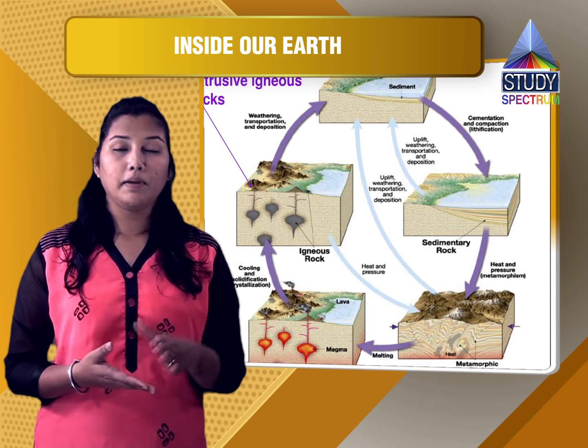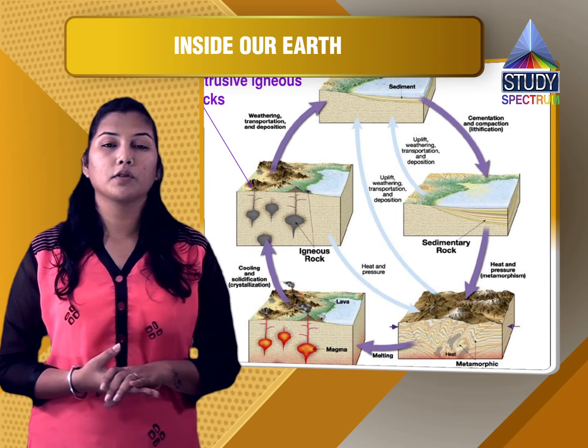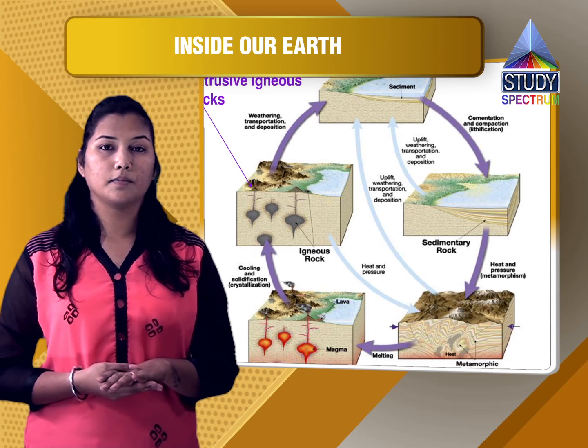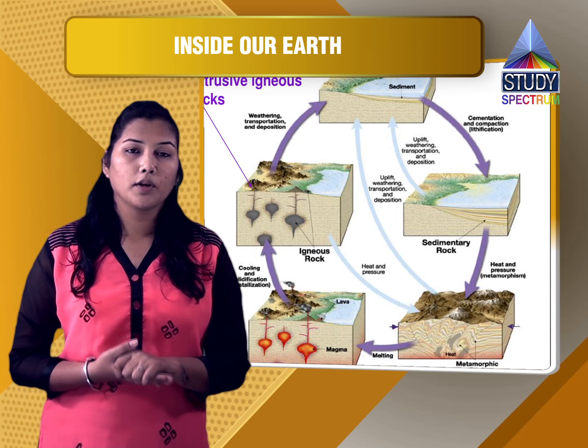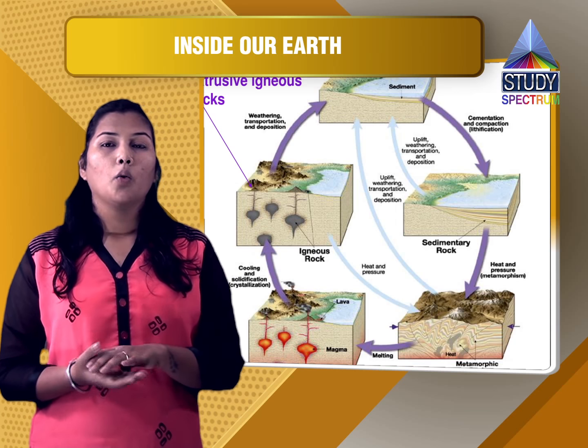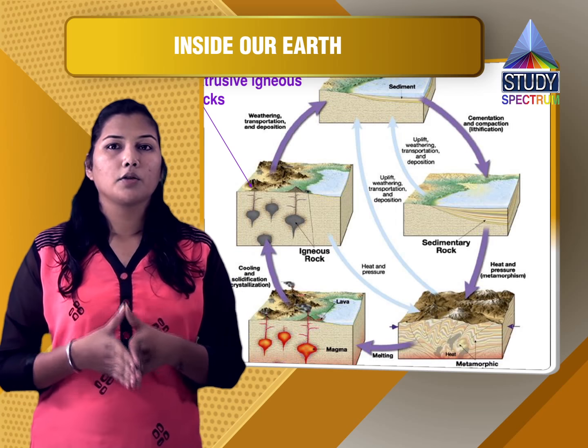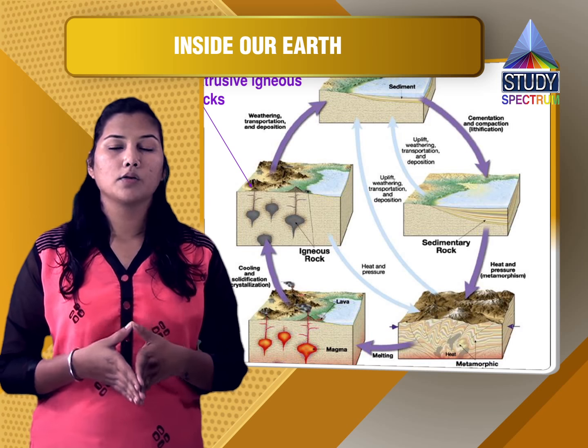In this complete chapter, we spoke about the layers of earth and the different types of rock. We also spoke about the rock cycle. But most importantly, we also have to understand why we are talking about the rocks. As I mentioned earlier, the rocks are used to go ahead and make houses, buildings, roads.